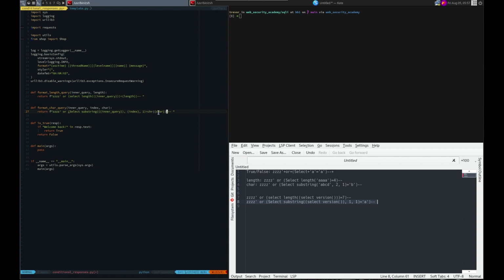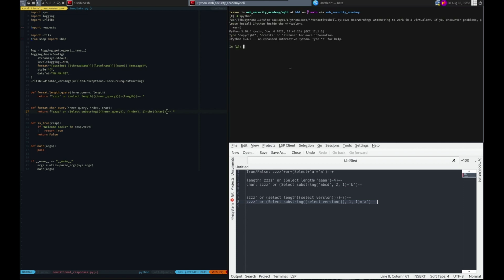So we're going to give it the character number, like whatever the equivalent of A is. I'm going to go to IPython and do ord of A. So 97. And this will say the character with the decimal representation of 97 is the lowercase a, and check if it's true.